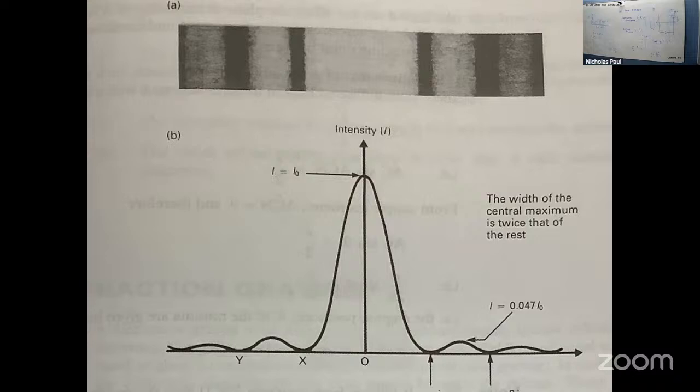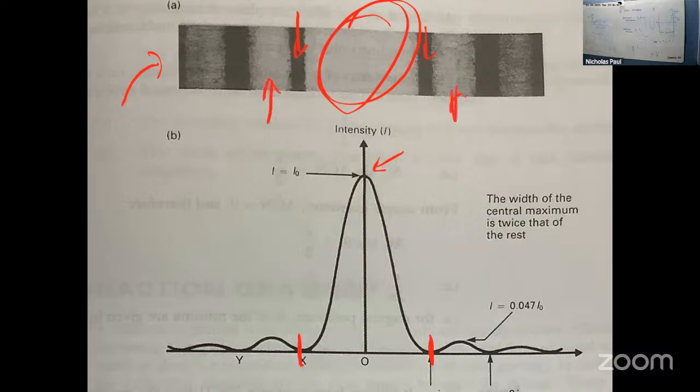So watch the diagram here. What this says is this is what you will observe, and the graph shows what will happen. Here's the highest intensity, that's in the middle. Next, you have dark, there's no intensity, that's right here. Next, there's bright, but the intensity is smaller. Then there's a dark again, then a bright again. You recognize the intensity getting smaller and smaller. You okay with that?